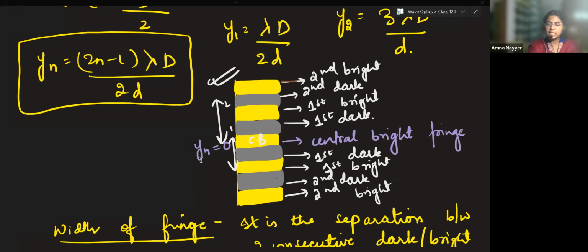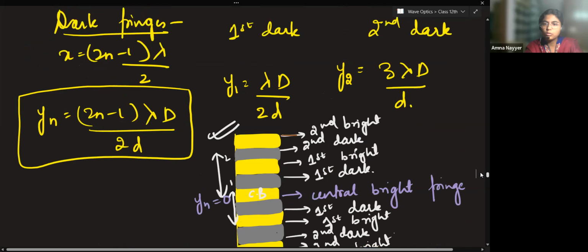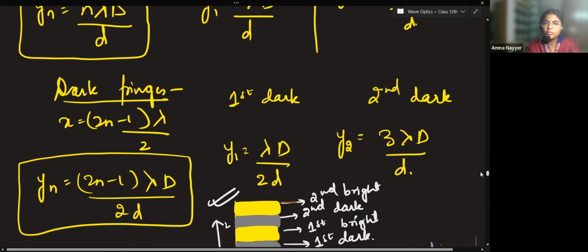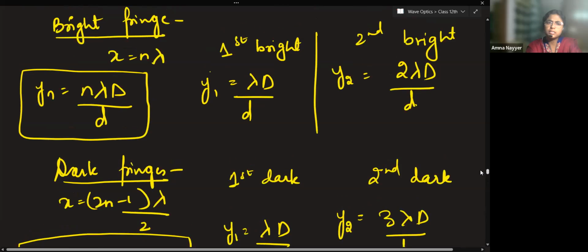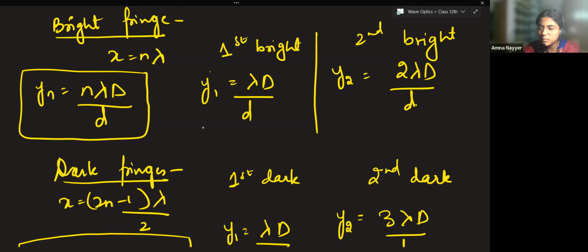The physical meaning is clear, what we are trying to do. This is what we are trying to calculate. Now, when we are trying to calculate this, we have to use the formula. Using these simple formulas, you will be able to calculate. Now, you have this formula for bright fringe. When I say y1 is equal to lambda capital D by small d, it means you are calculating the first bright fringe separation from the central maximum. If I say the way you have mentioned, how to calculate the third fringe, for example, you have mentioned.